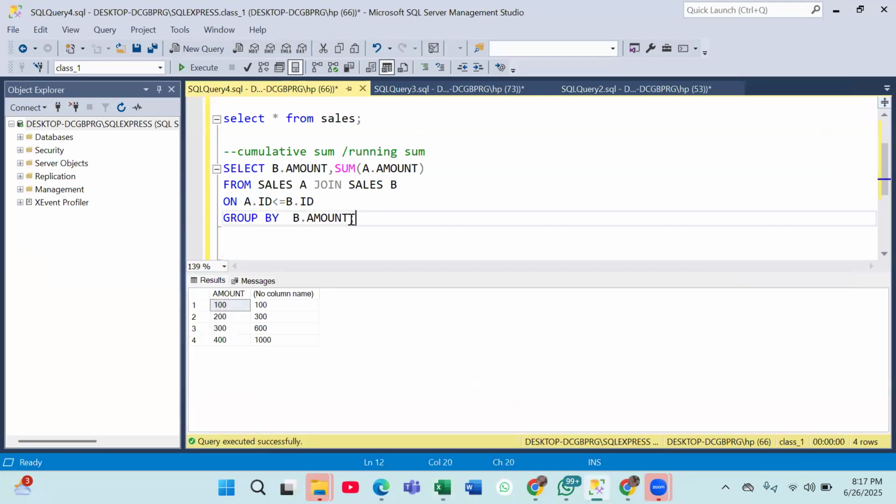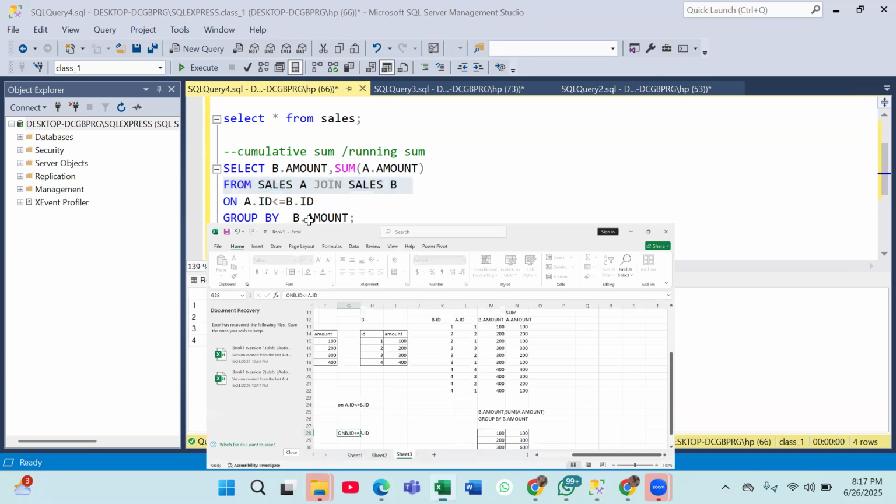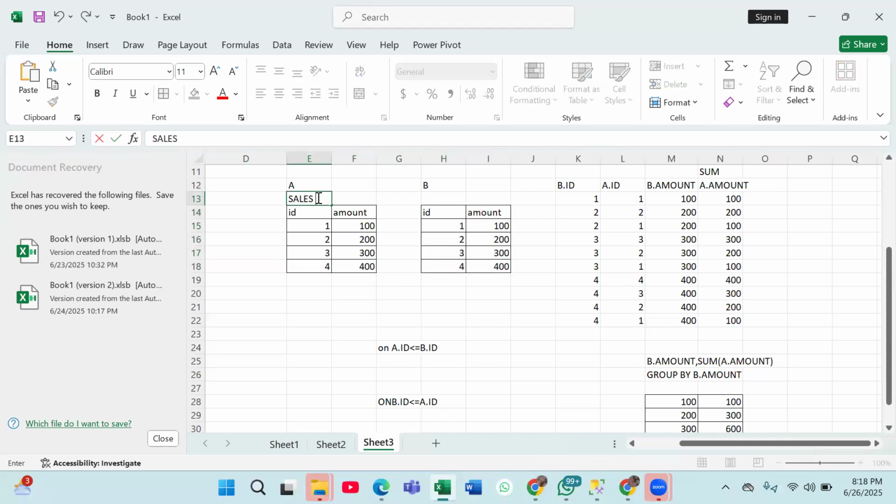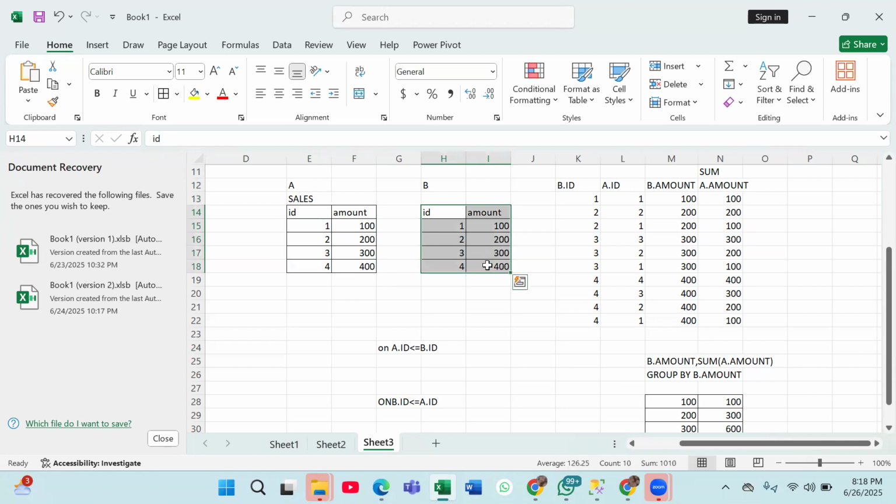What confusion do you have in your syntax? In writing a query, because I'm confusing between both the tables, A and B. Okay, let me talk about that. So we are treating the same table as two different tables. Here you can see this is A one time and this is B one time. This is originally our sales table, but we have considered it as A and then as B. Did you get that?